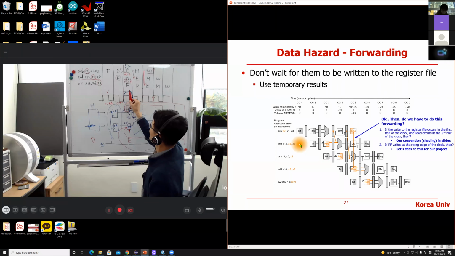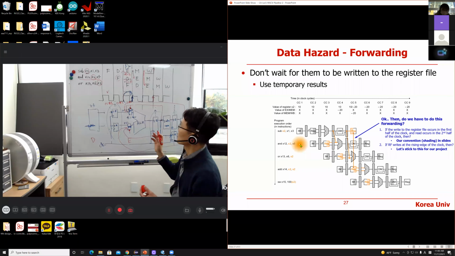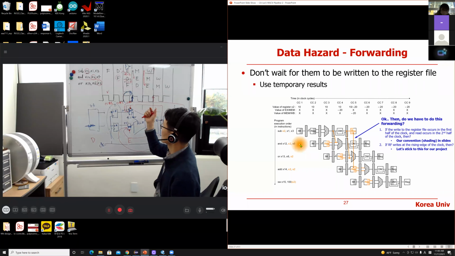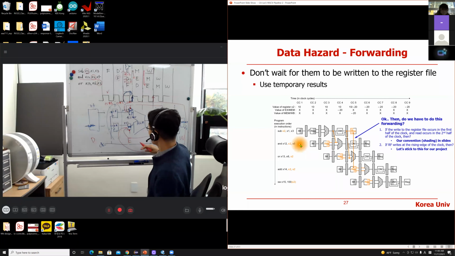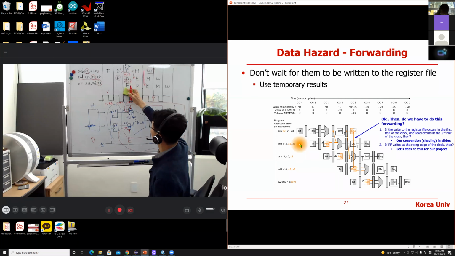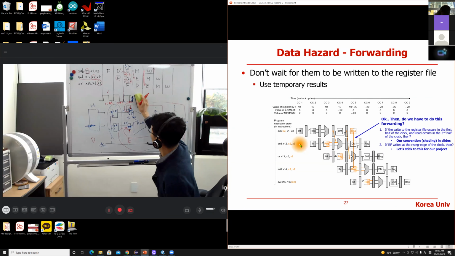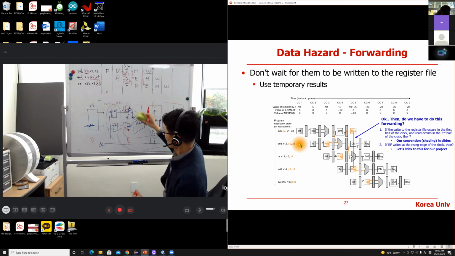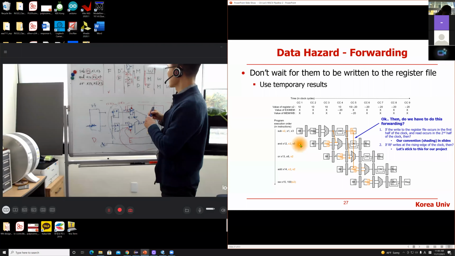Okay. So it is also a design choice. Depending on your design choice, you can compare RD against RS1, RS2. Okay, so if I draw some timing diagram, it looks like this.